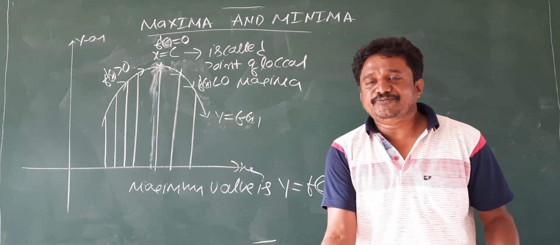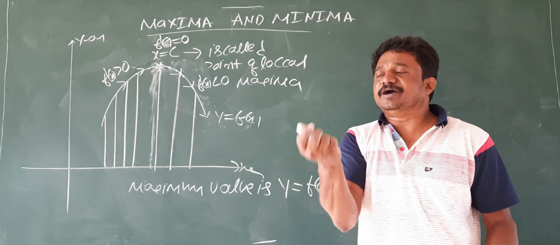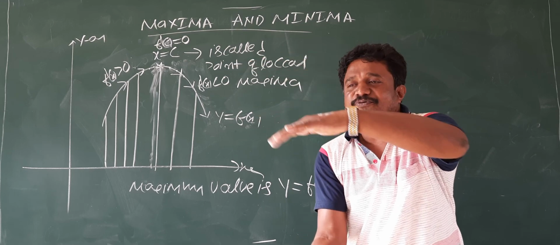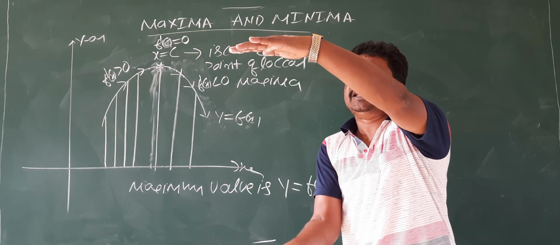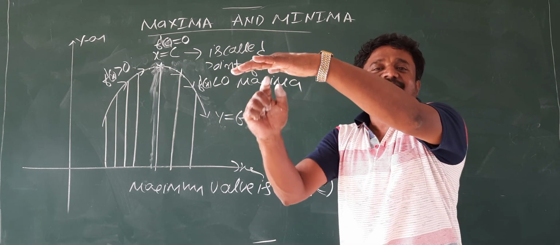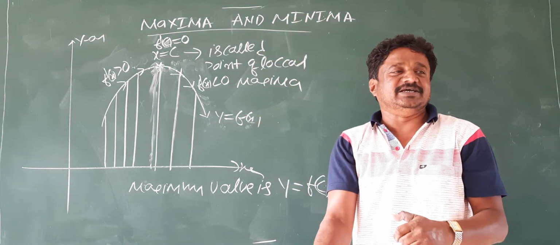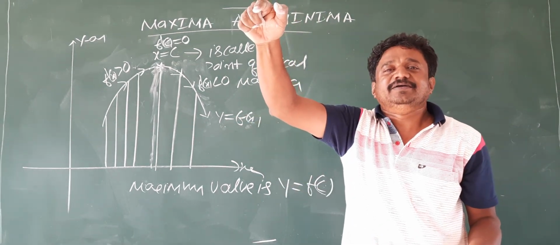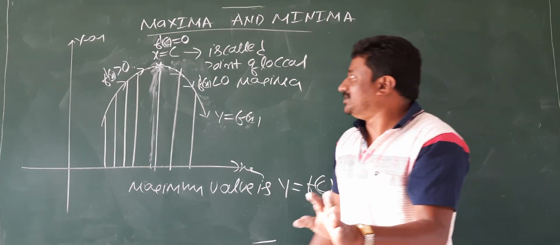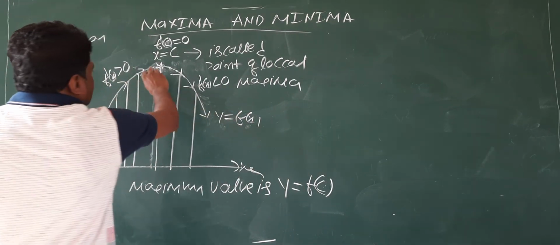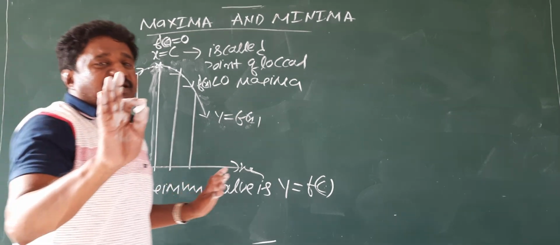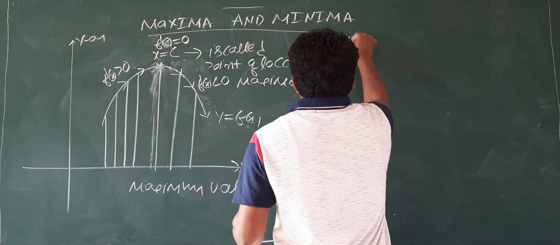Look at this, students. If I throw a chalk piece, after reaching a certain height, it becomes stationary. Only if it becomes constant is it possible to start decreasing. So at that maximum point, the function is constant. Differentiation of constant is 0, whatever it is. So f dash x is positive, f dash x is negative, f dash x is 0. Right. Now I am going to write a test, the right conditions. First derivative test.